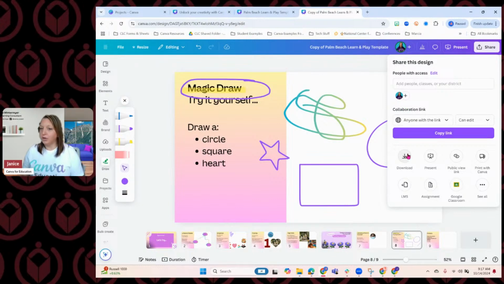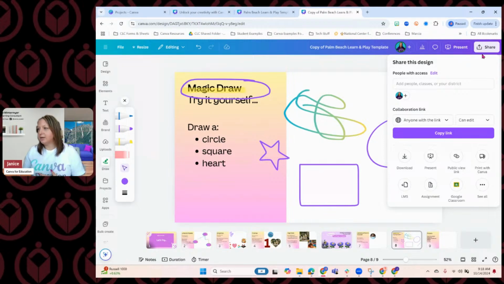If you want to print what you've created, or use it somewhere else, you can download it. So you would download it as a PDF and print from the download. You can also download things as MP4 video if you have video things in there. You can download them as GIF files if you have some animation and you want to keep it animated, things like that. And then under share, actually a couple other things I want to highlight.